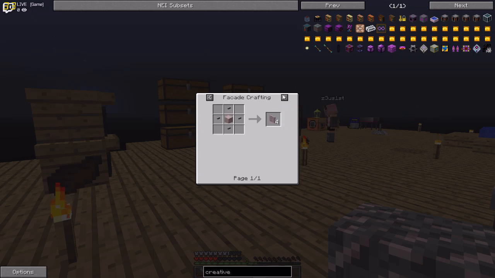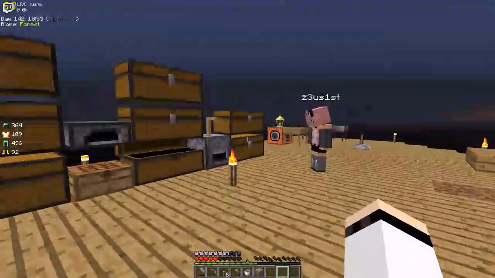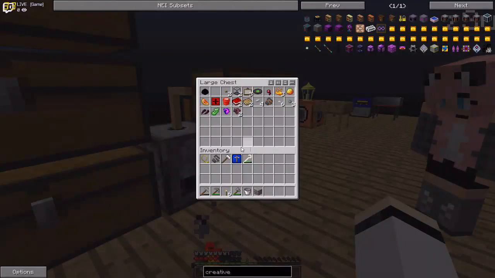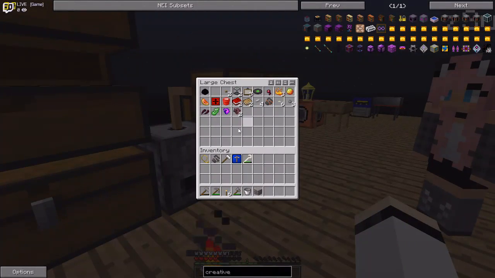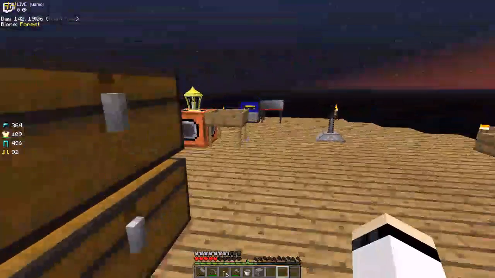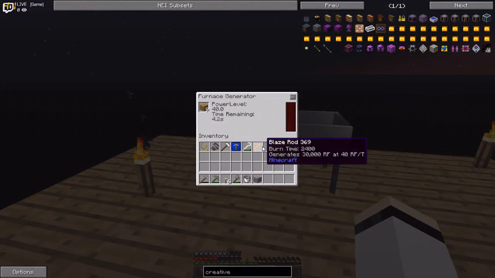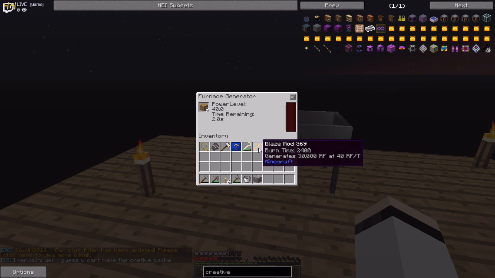Dude, can we spare one of these blaze rods? Why? What do you want to make? Because they burn for 2,400. How do you know? Let me see where they are. This bottom chest. Yeah. If they work in this, that's my next question. Let me see. They work in here, but only 30,000 RF at 40 RF a tick.